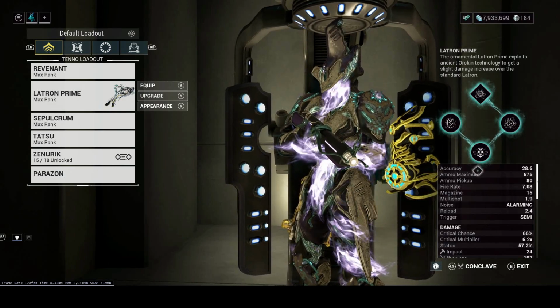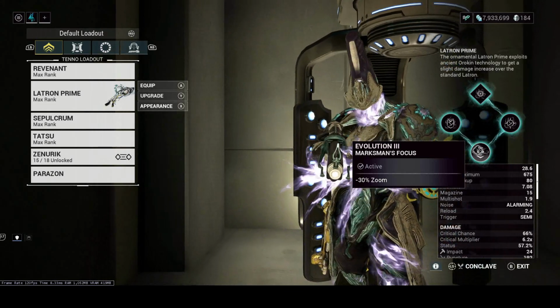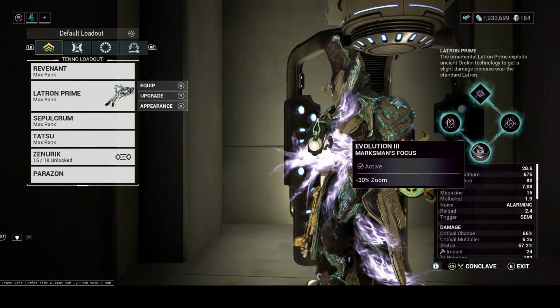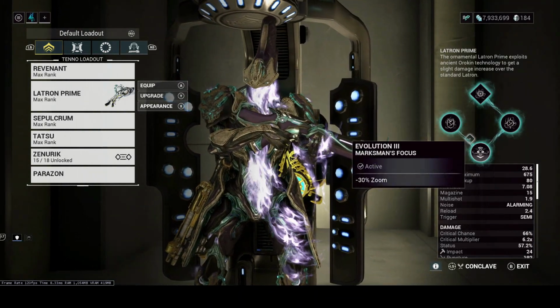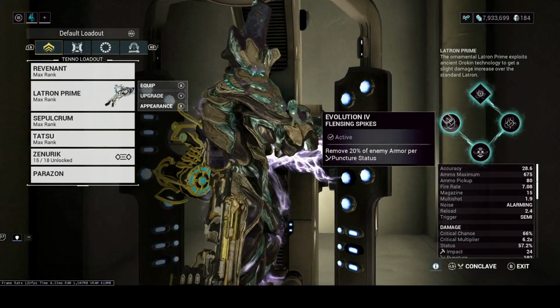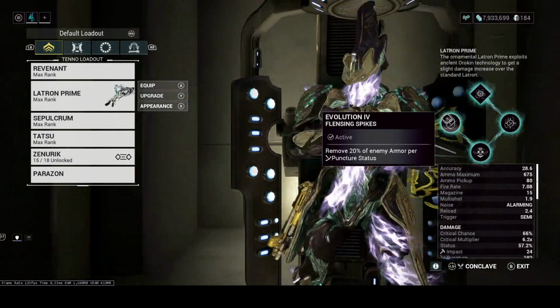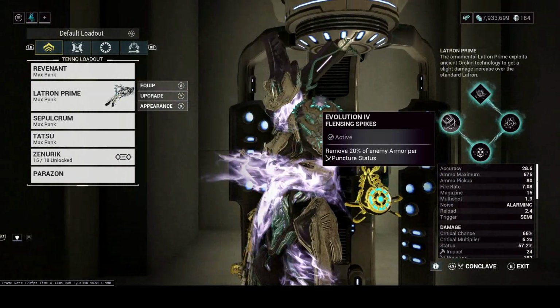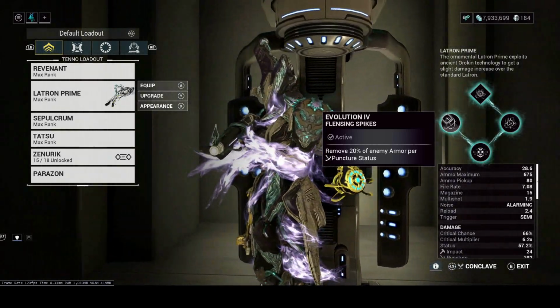Now, again, I have a Riven that has reload speed on it, so I don't really care about the magazine size. It's pretty fast. None of them are bad options here, honestly. And then the last one here, again, it depends on what you're doing. If you're running Hildryn or anyone with AoE armor strip, then yeah, you don't need Flensing Spikes here because you're just gonna AoE armor strip anyways, and everything's gonna die.